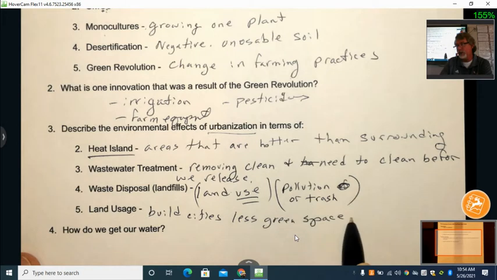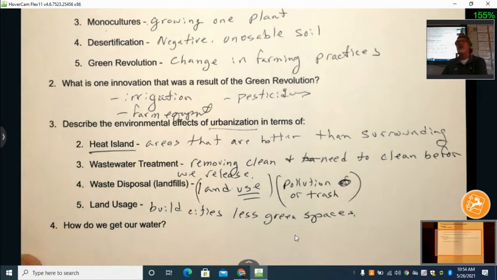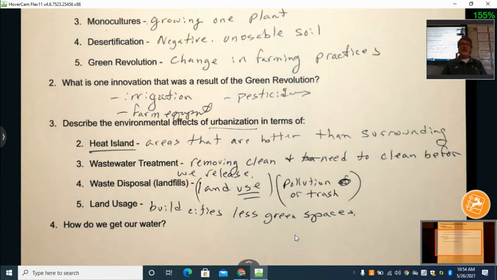And we did a pretty good study on all that, how the heat islands and the different things affect it. So part of the problem with urbanization is the land usage. Some of the environmental effects of the land usage is we don't have green spaces. We don't have places to provide food. The land becomes polluted. Some of those things.